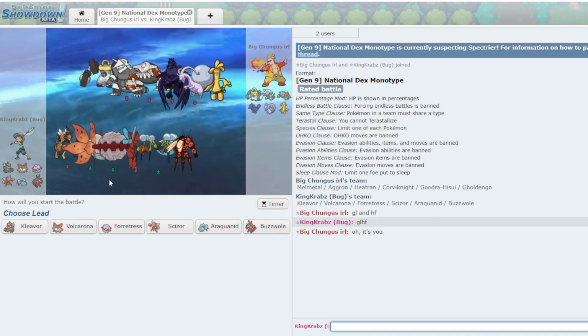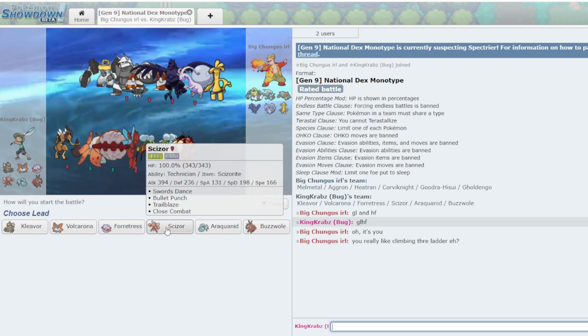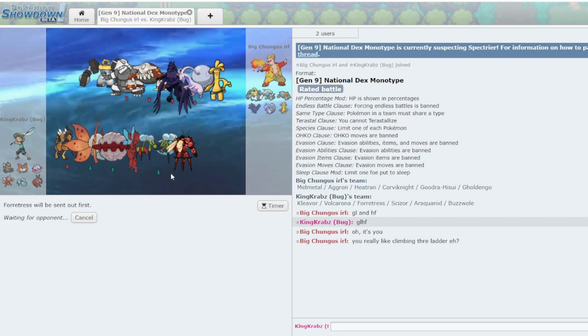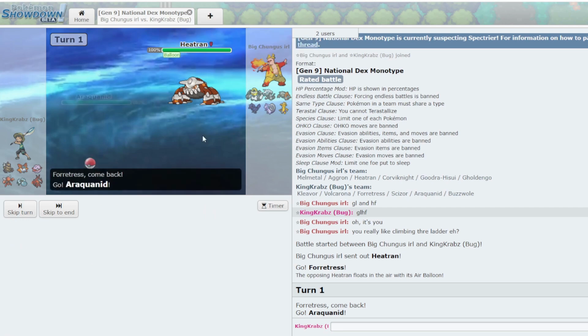Now, I do think Buzzwole's very good. I guess I'm okay with Cleaver. Do I open up with a Araquanid in case they open up with Heatran? No, I think open Fortress. Okay, they open up a Heatran. Kind of what I feared. So obviously I go Araquanid here.